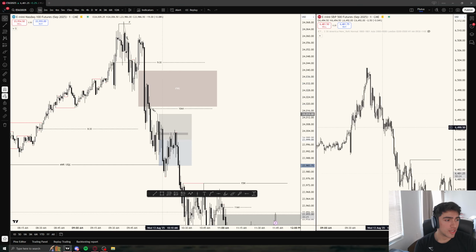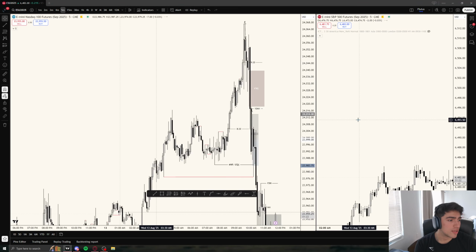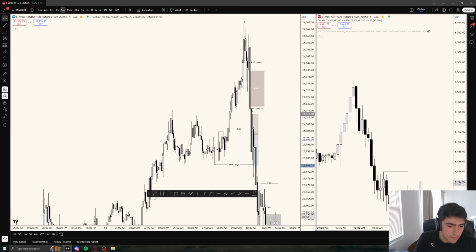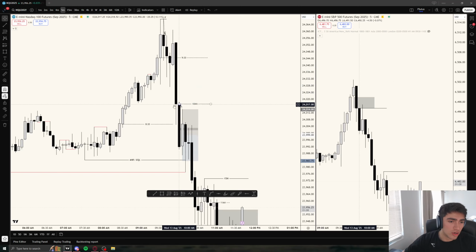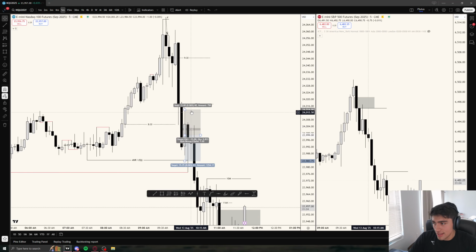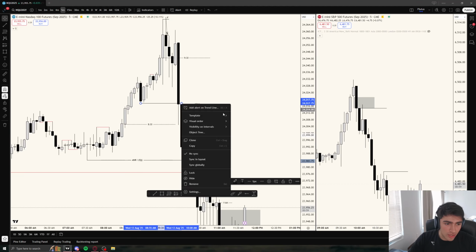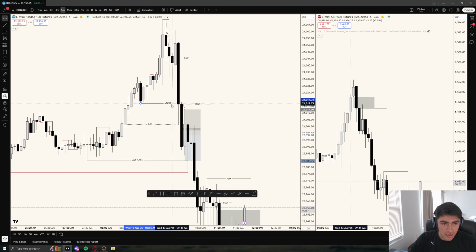So what did I look for on ES? ES, we go on the 5 minute. 10 a.m. on ES is right here. This line right here, and the 5 minute gap is this. So on ES, what are we doing with this candle? We tap into the 5 minute. Did we do the same on NQ? No. So this is what? A bearish SMT inside of what? A key level. And this is also inside of this breaker right here. So price is mitigating this breaker with the SMT above opening price inside of a key level in a premium.